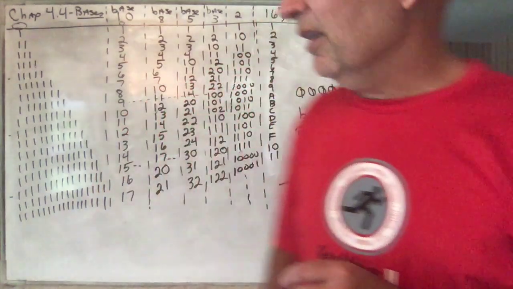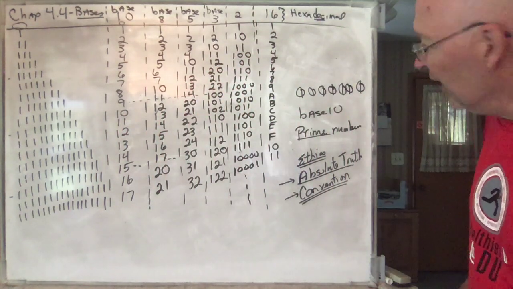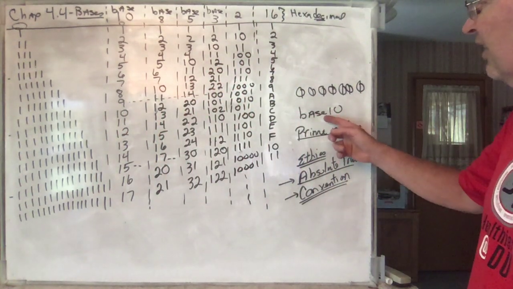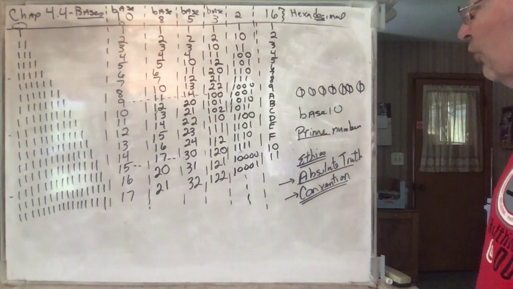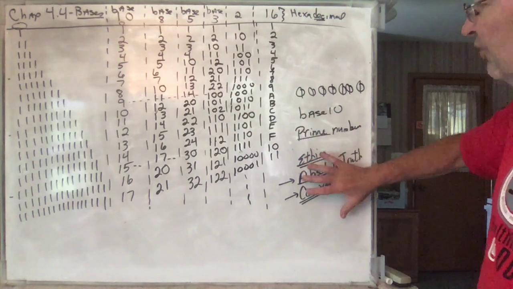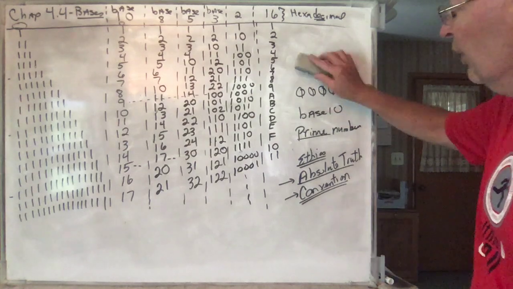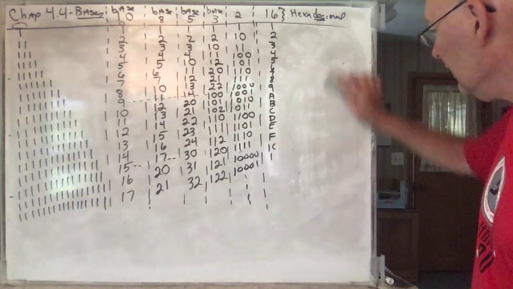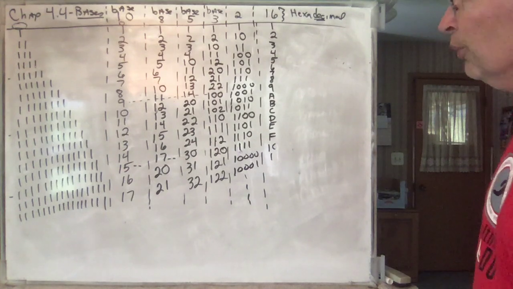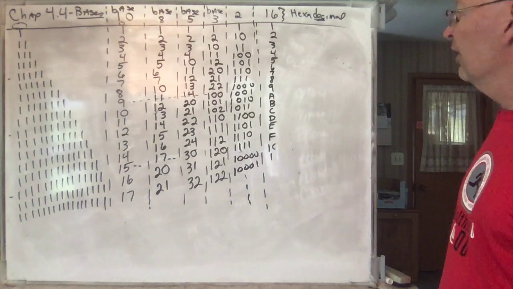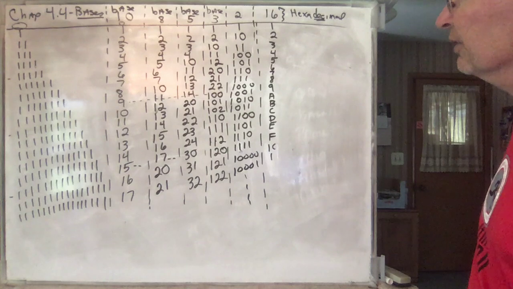I like to ponder those things, and mathematics just gives me a nice framework from which to ponder them, because as I say, base 10 is convention, prime numbers are absolutely true, and so how does that apply to things other than math? So anyway, I wanted to mention that. Here's another thing. How do we convert from one base to another? We'll go a little more practical now.